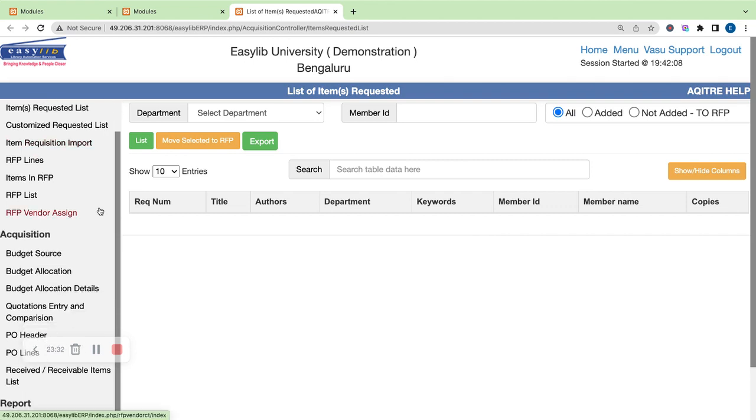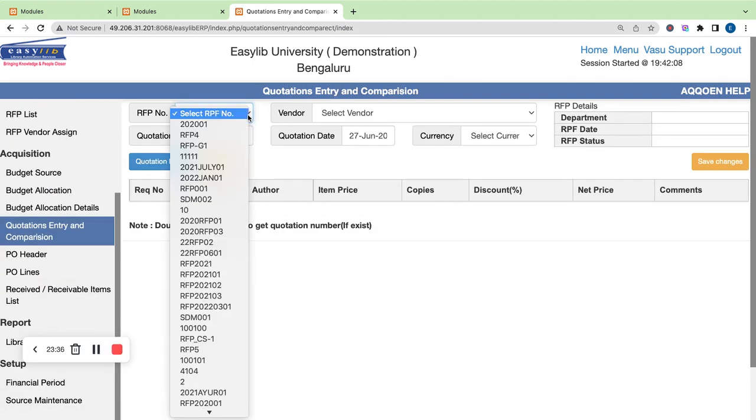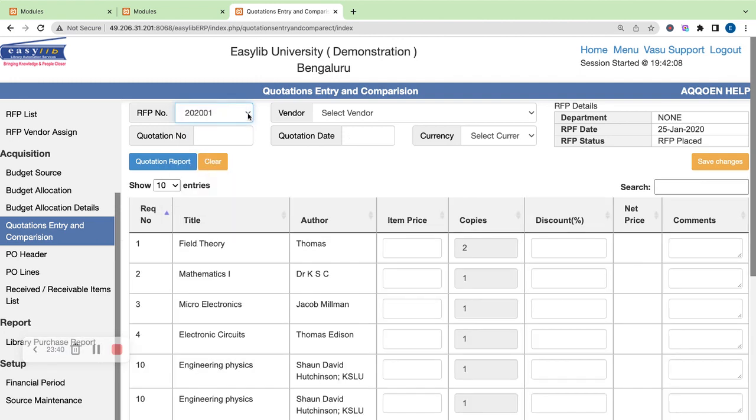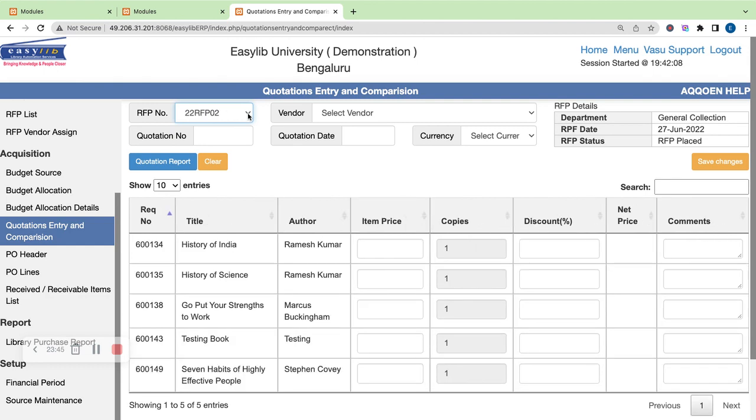You would need to go to the quotation entry screen. This is 22 RFP 001, that is your RFP. We created 5 items, right?